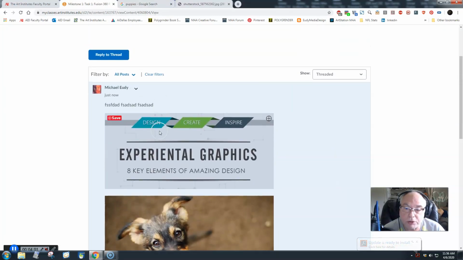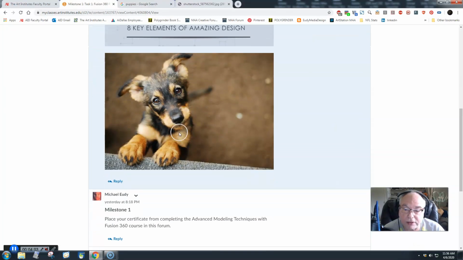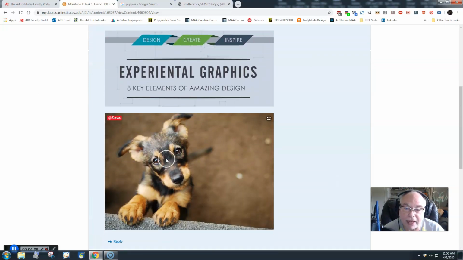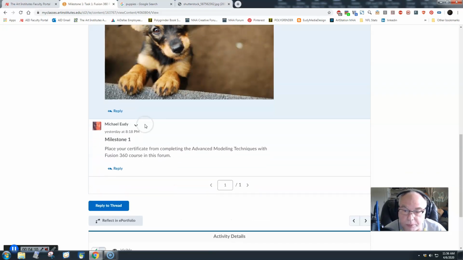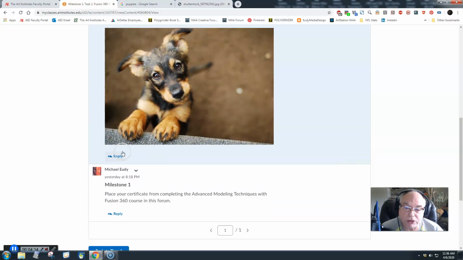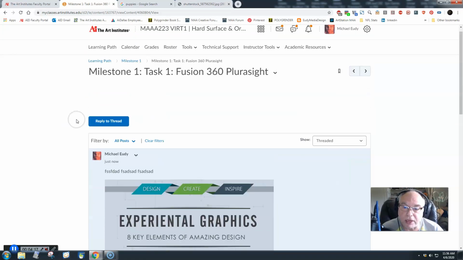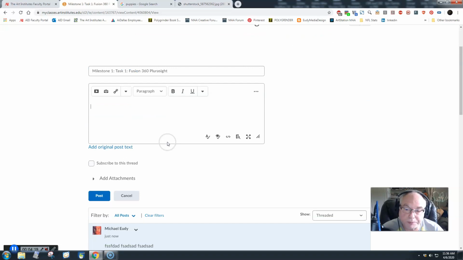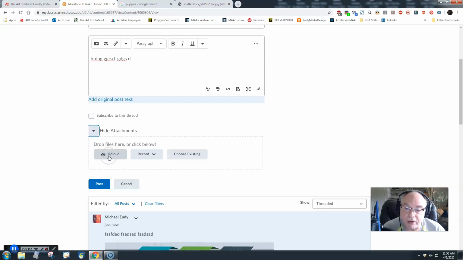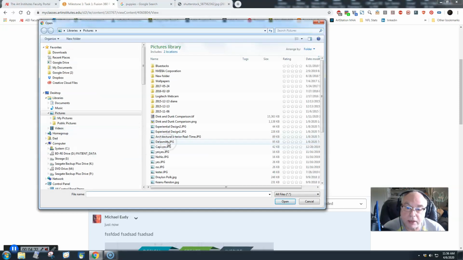So this is the way I want you to be posting your stuff so that your images are inside of your thread. I see a lot of people are posting with attachments, which means everybody's got to go in there, pick those. If you posted correctly, you shouldn't see any image selections down here, which I'll show you an example of that. I'm going to reply again here. And whatever information you're putting in here, whatever. If I hit an attachment down here, I upload it this way.